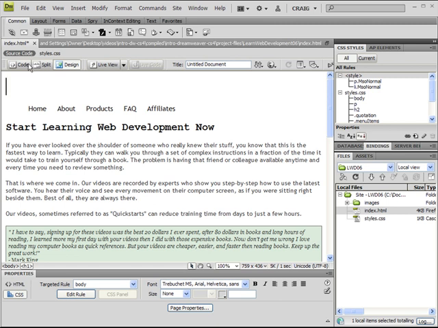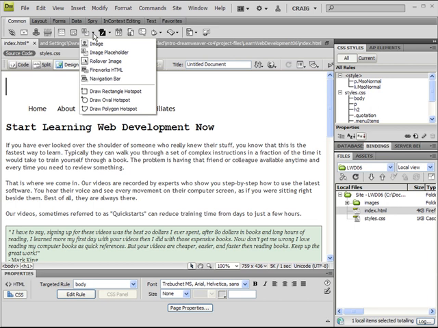Now up here on the insert bar, remember you might have your insert panel over here to the right, and if so, it looks a little bit different. You'll have a drop down list instead of tabs like we have up here, but here we have tabs, and we have some common things that we can insert. We have hyperlinks, email links, named anchors, which we'll talk about later, and here we have images and image placeholders. Now if we don't have an image available yet, we can put an image placeholder here, but if we do have an image, we can just insert the image itself.